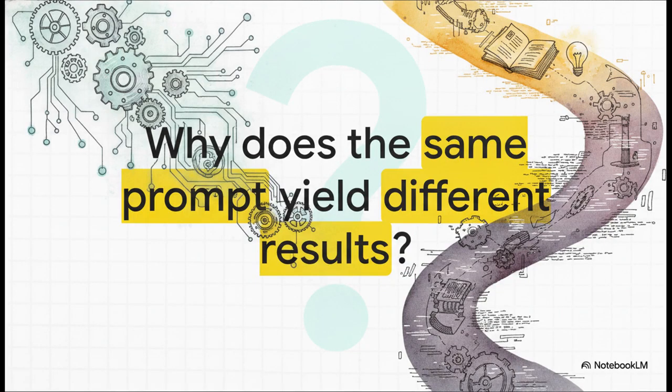So to kick things off, consider this question. Why does asking an AI the exact same question sometimes yield vastly different results? It's a super common frustration, right? You ask a foundation model something simple, and one day you get absolute brilliance, and the next day, complete nonsense. Well, the reason is that talking to AI is no longer just typing a quick query into a search bar. It actually requires a highly deliberate, structured approach to shape the output you want.